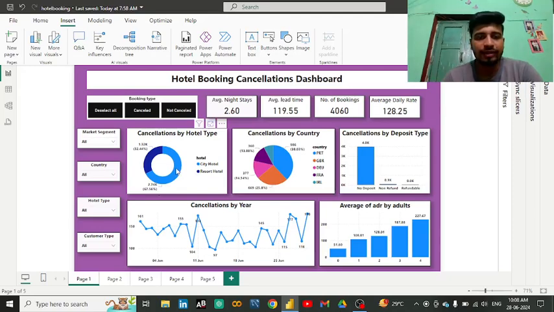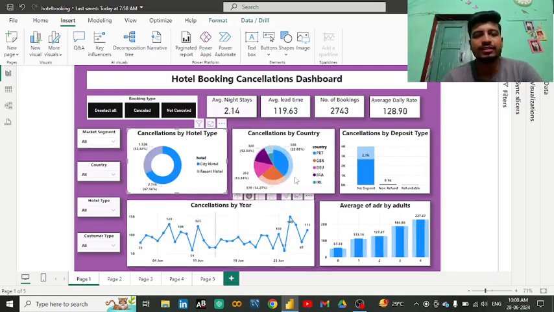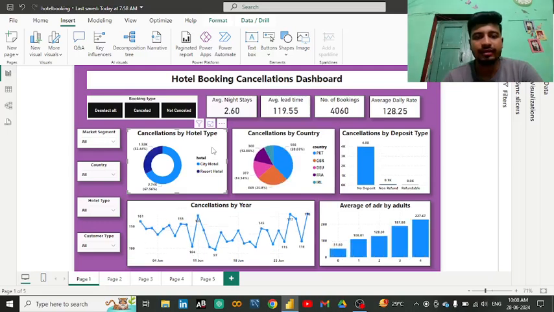Now if I click for the city hotel, we can see that the data is filtered and all the charts have updated according to the city hotel. If you click here, it will reset.